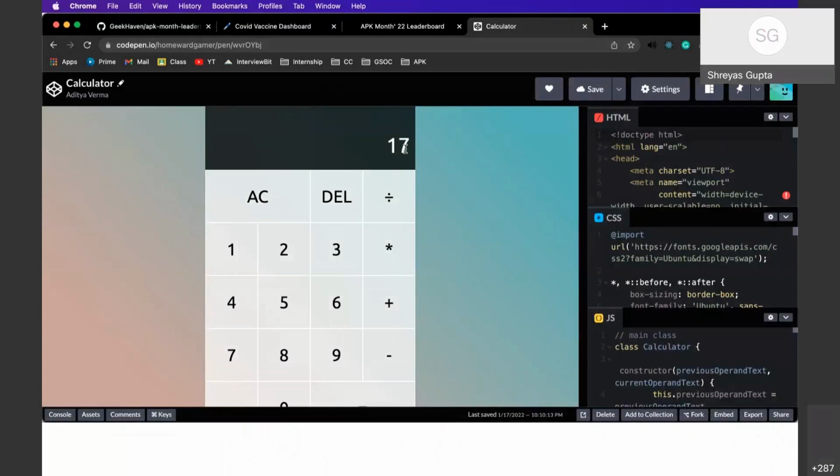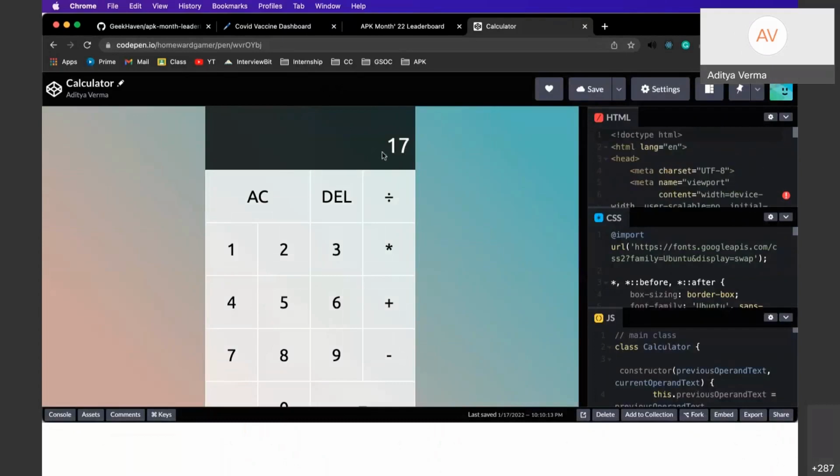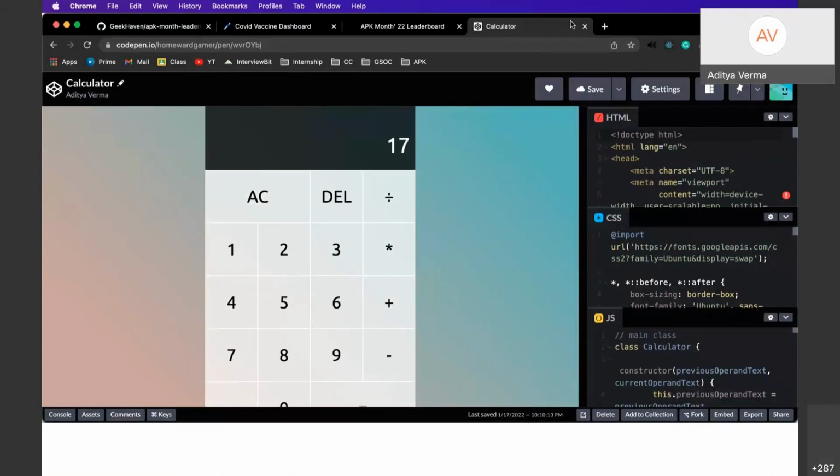Hey everyone, we'll be doing a live demo of everything you have learned today. For example, the first thing you have learned is front end and back end. In front end, there are 3 languages: HTML, CSS, JavaScript. So here is a basic calculator app. Like it works pretty normally, right? Just a second, I'll be opening the chats for doubts. It's a pretty basic calculator app. It's hosted online.